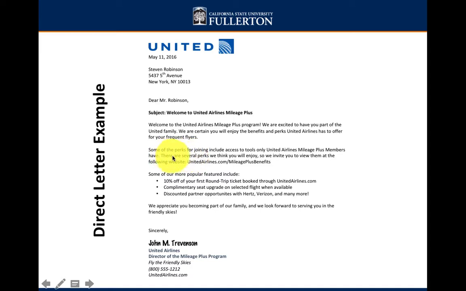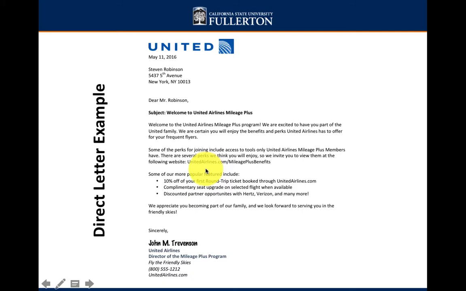Then they go on to talk about some of the perks. Some of the perks for joining include access to tools only United Airlines Mileage Plus members have. There are several perks we think you will enjoy, so we invite you to view them at the following website, unitedairlines.com/mileage-plus-benefits. Notice the URL that they use for the website, it's very clean and simple to understand.